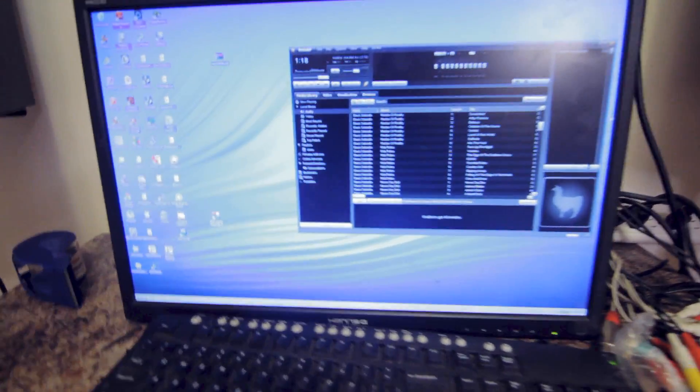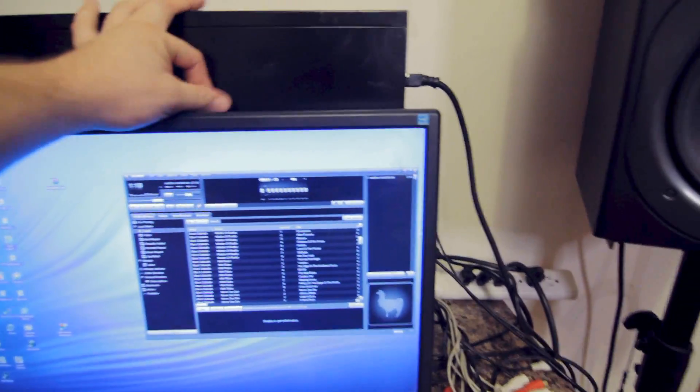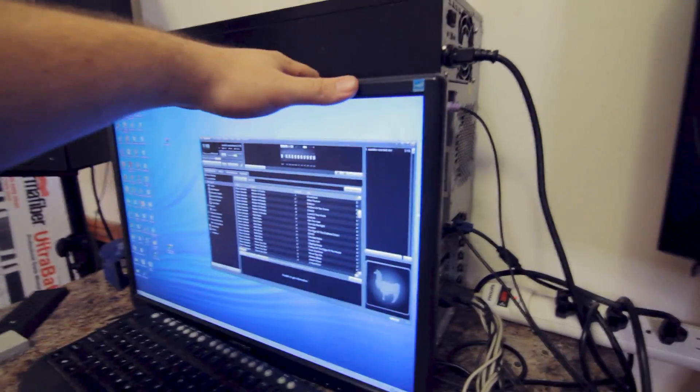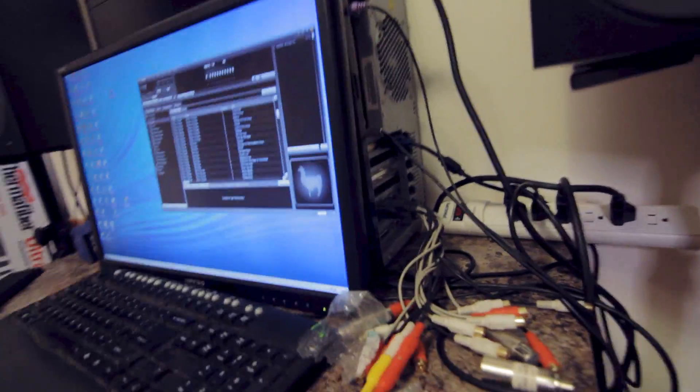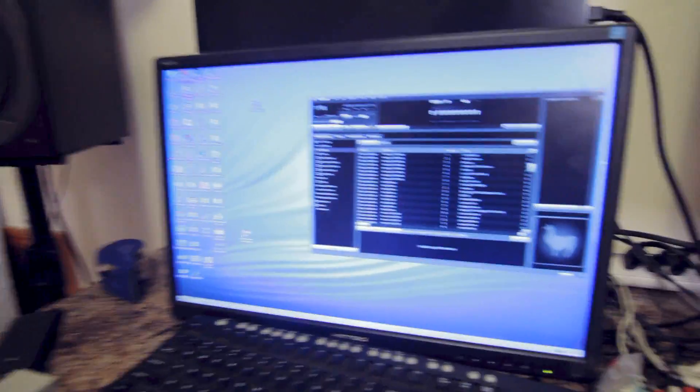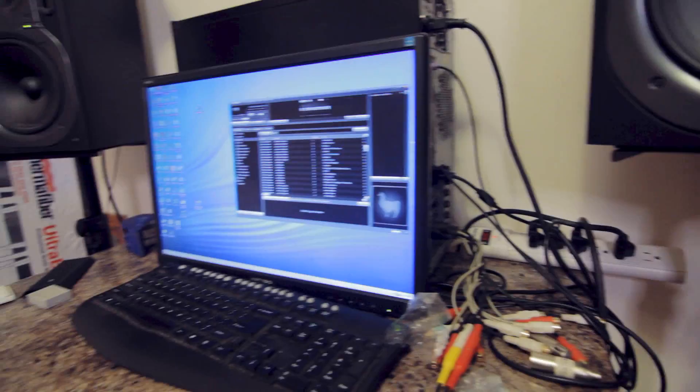This old girl ran Windows XP. I'm going to try to put at least Windows 7 on her so I can use some 64-bit action, but I've got to make sure I can get the drivers for my PCI cards working just right - especially using a special driver version to get both of them to work together, because I've got two of those for 16 analog channels in.